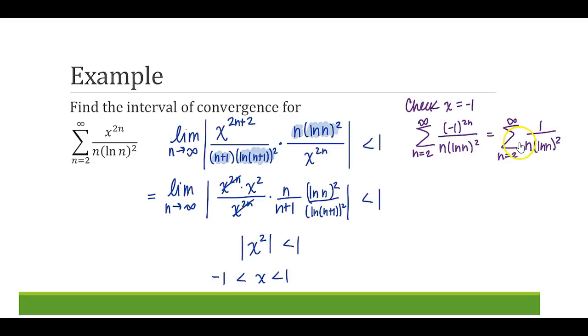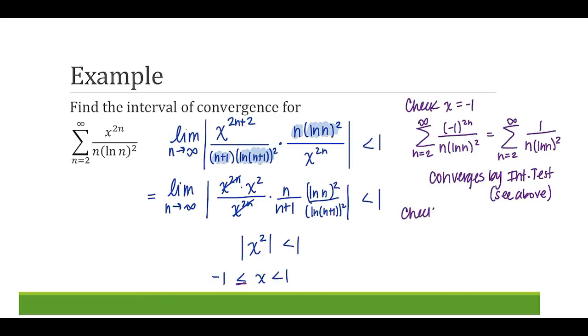And this should look familiar. We actually already went ahead and determined whether or not this converges or diverges in an example from above. And we saw that this converges. So this converges by the integral test. And I'm just going to go ahead and put C above. So we actually did the work for that there. So now here we know that -1 is included in the interval of convergence. So we know that we can go ahead and put less than or equal to next to the -1.